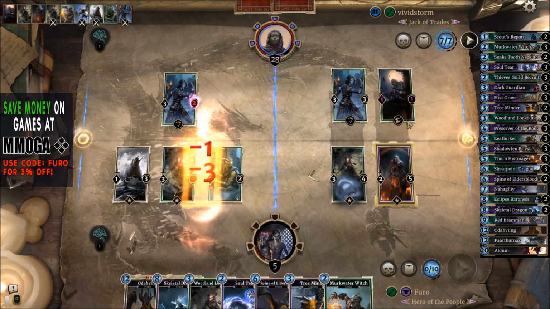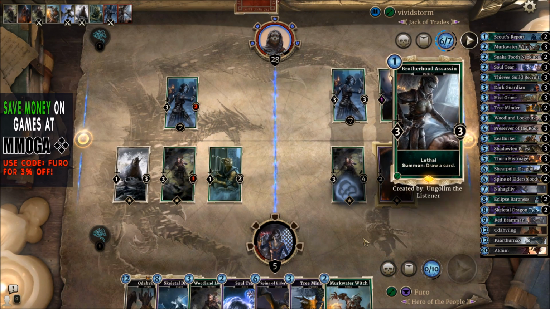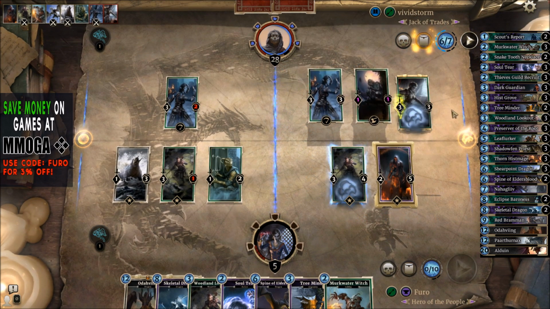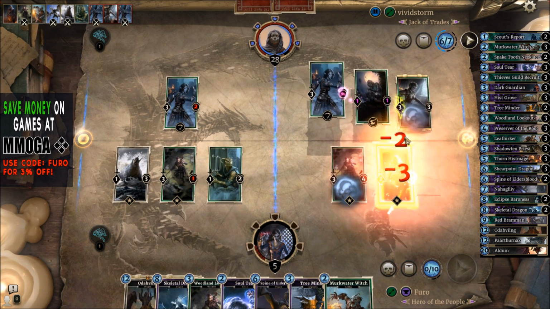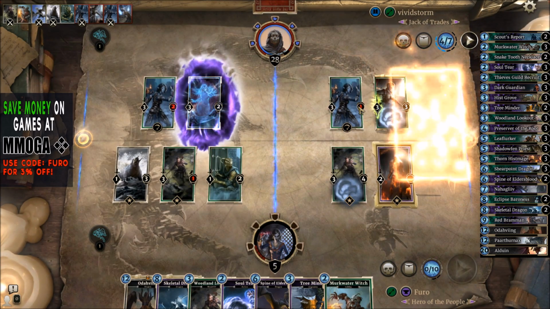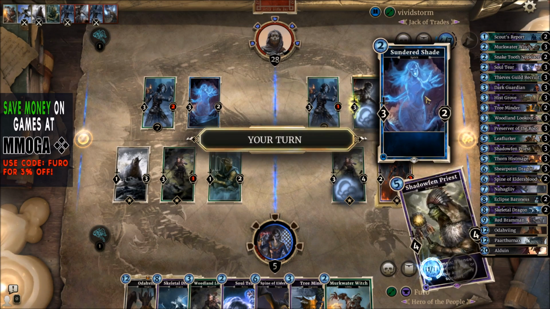But now we're making sure that we're not getting any sort of damage in the face. So even a Cliff Racer is hopefully not good enough. Just another Brothered Assassin. So it looks like we are safe for 1 turn, and then we're getting so much healing here. Another Soul Split. Interesting that he's not using the Avengers here. He's getting then sneaks on the board.